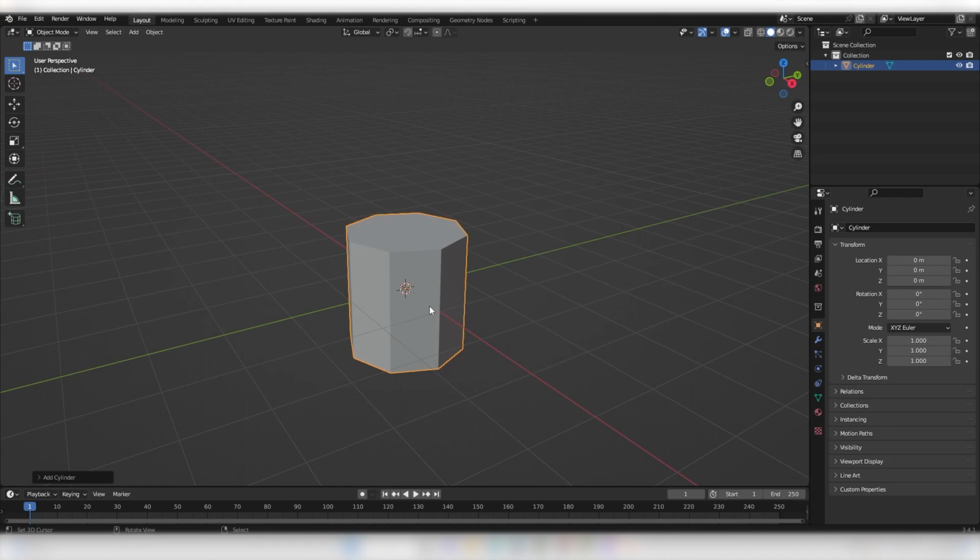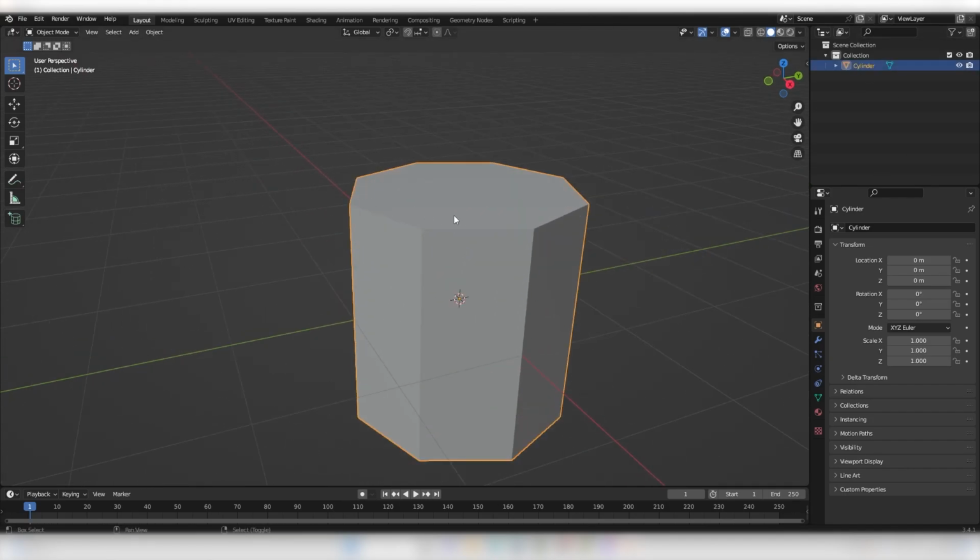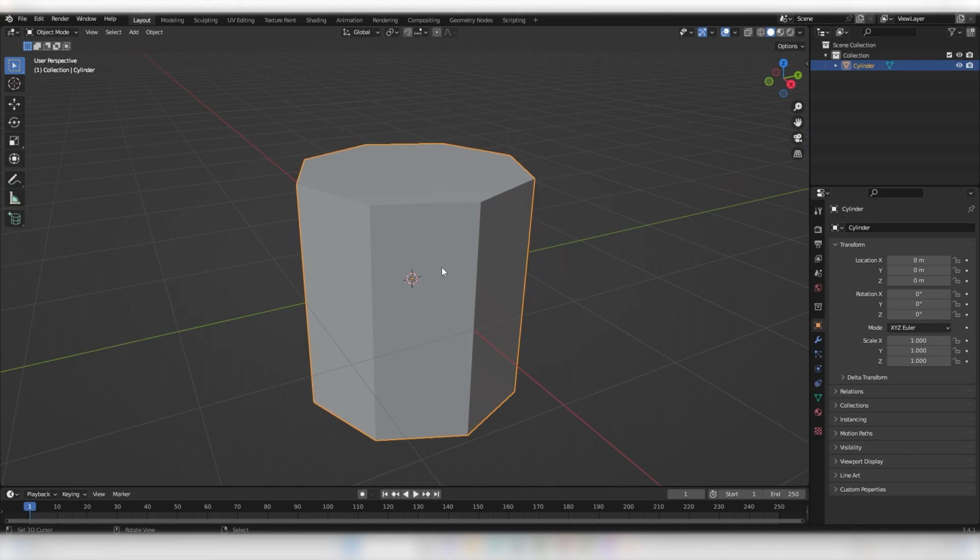So how to get into edit mode? Make sure you have your object selected. So if you've got nothing selected, then it'll look like this. But if you want something selected, I would personally either click on the model, or you can click over here in the collection, just click on one. And now you'll see it has this orange glow, this outline. That is what you want.